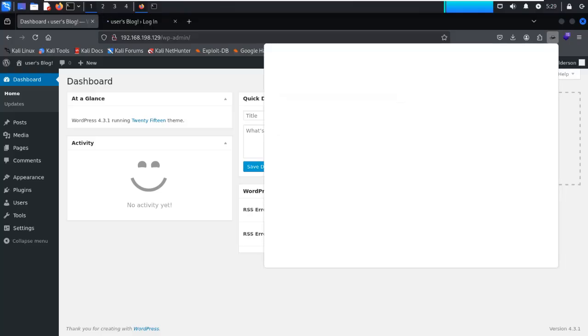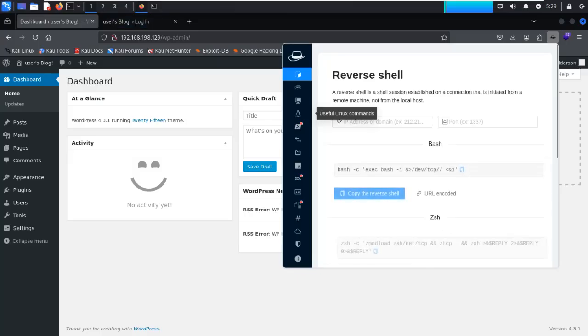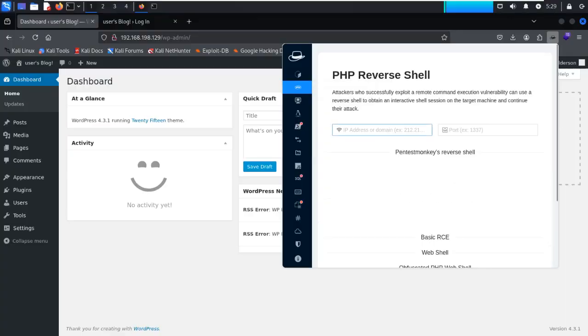It's quite a handy tool, you see. So here we got a reverse shell, but we don't want to do a regular reverse shell. We want to do a PHP reverse shell, you see. This is from Pentest Monkey. It takes some web shell from different users.